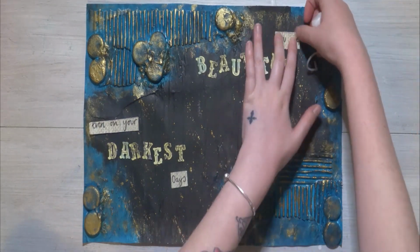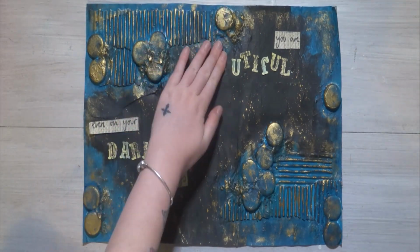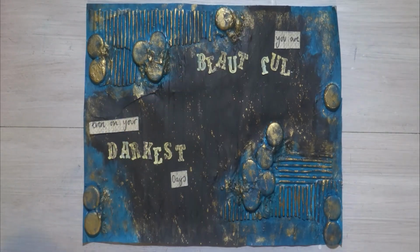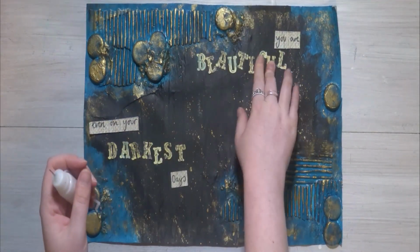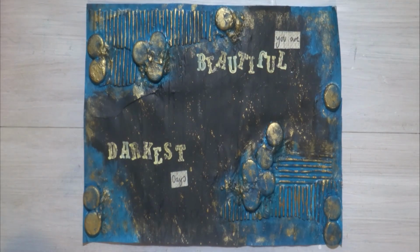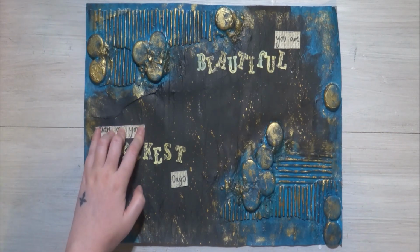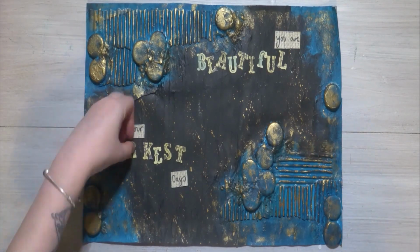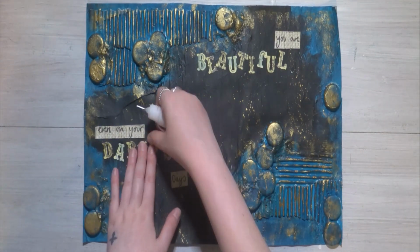And then the rest of the quote, I just used a black pen and wrote on some textured card. And then I'm just gluing the quote onto the page. And the quote was sort of the inspiration for the page. So I wanted to make something beautiful out of things that would normally get thrown away, like cardboard and the bottle caps. You know, you wouldn't usually use those things. So that was the inspiration for this page, is to use things that I have at home. You don't always need to buy expensive art supplies to create something really pretty.